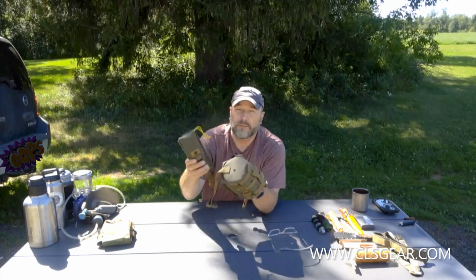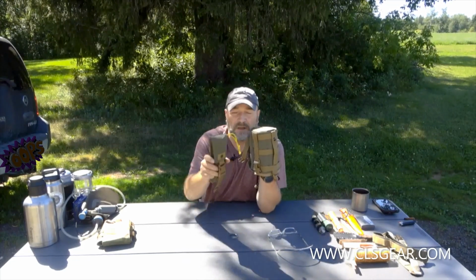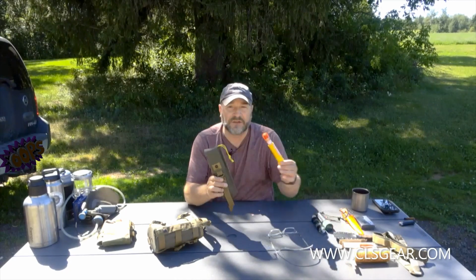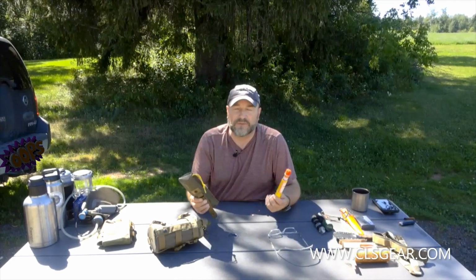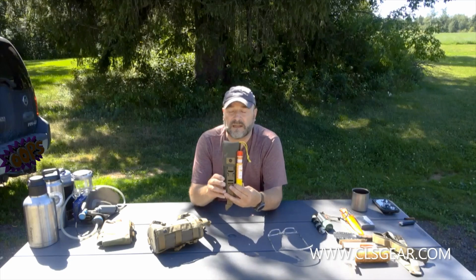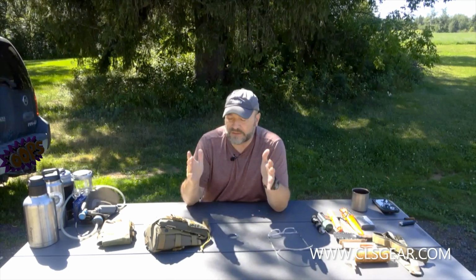And again, food, fire, water, shelter, shoot, move, communicate, medicate, 10 C's, get back home: a folding saw pouch, or this could have been full of lickies and chewies and condiments. I could have actually put my signals kit in here, and I just thought of that. I know we've talked about it, but I wasn't going to mention it this time. I could have put a rudimentary signals kit in here mounted to the outside, and that would have left my main pocket open for shelter or food or whatever I was doing. So use your imagination and think this stuff through.